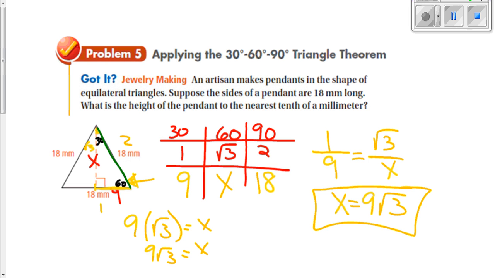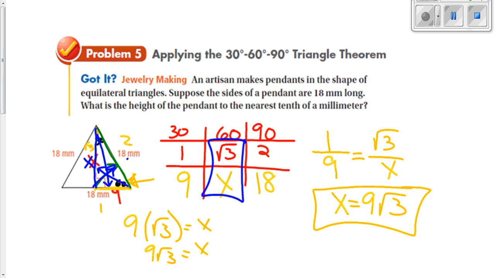Your hypotenuse is 18, because that's across from the right angle. And the side I'm trying to find right here is x. That's across from the 60-degree angle. So when I fill in my chart, across from my shortest angle is the 9. It's the shortest side. Across from my 60-degree angle was my x, and across from my 90-degree angle was my 18. So from here, I set up a proportion, and it doesn't matter which one you use, the 1 over 9 or 2 over 18, but what matters is that you use the one with the missing piece. When I cross multiply and solve, I just get 9 radical 3. There's really not much to do. I can't simplify. I'm done.